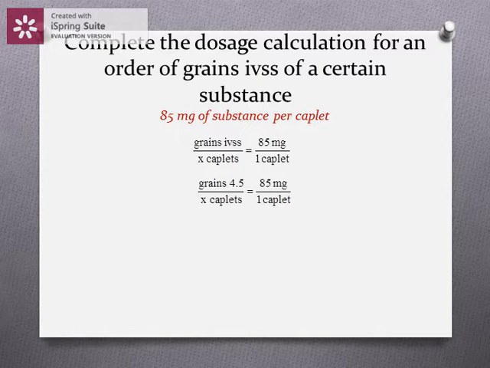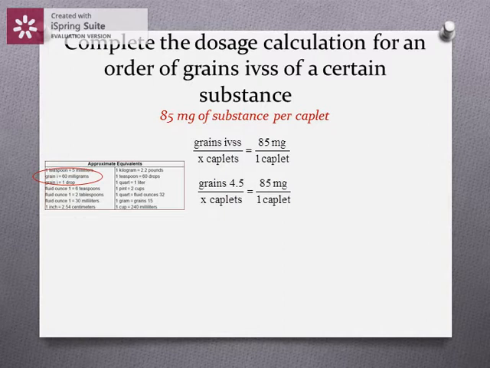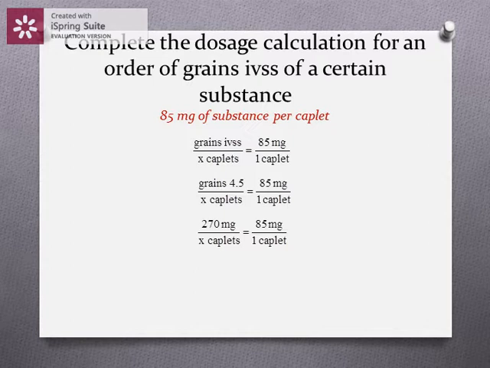I'm still in grains. I want to get out of grains, but at least I know how many grains I have. And then I can look at my approximate equivalency chart and go from my grains to my milligrams. And then you know how to do that. You can go there a variety of different ways, either using your proportion, working it through your head, skipping tons of steps, or moving decimals. However you like to deal with it, you can go from your grains to your milligrams.